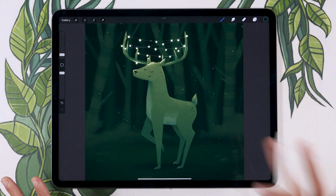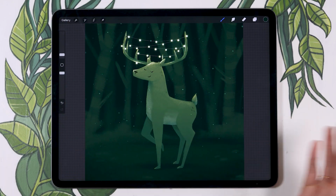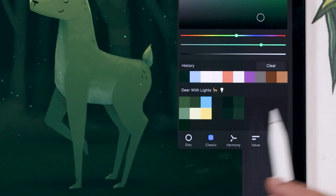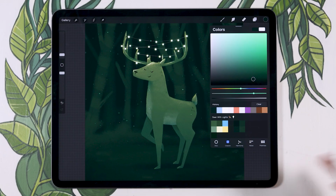Great, now we're going to jump straight into it. We're not even going to sketch in this video because the shapes are pretty simple as you can see, so we're just going to start right with the colors. And the colors are very simple. I'm going to show you my palette. You can see it's mostly just one green that is brighter or darker, so you can easily customize your palette if you want to have a bluish piece, a pink, green, whatever you want.